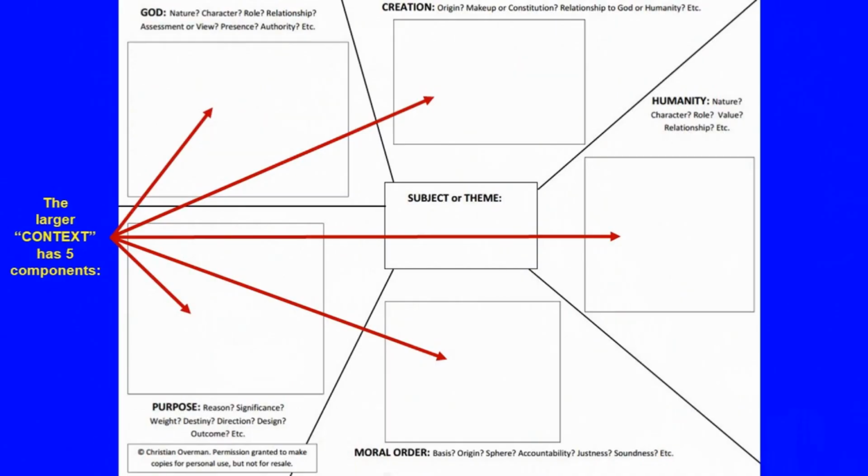In fact, let's not look at the screen and tell me, what are the 5 primary worldview components that we are going to deal with here today? God. Anybody? Now let's hear a second one from somebody. Kevin, I'm going to put you on the spot. What's another one? Creation. I don't want to embarrass anyone. Yes. Humanity. Over here. What's the one? Moral order. Moral order and Purpose. Wow, you guys are smart. So that is the context.